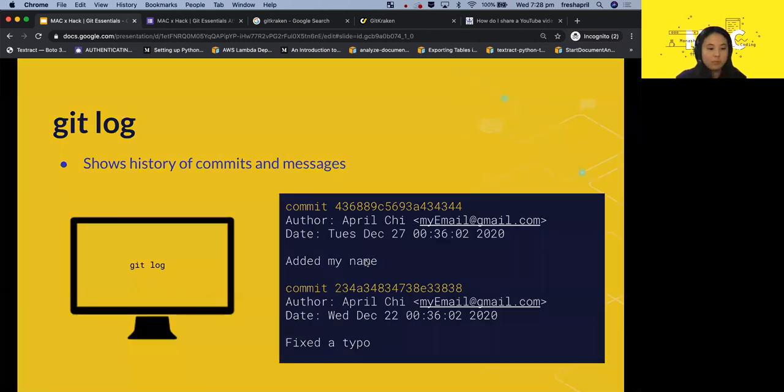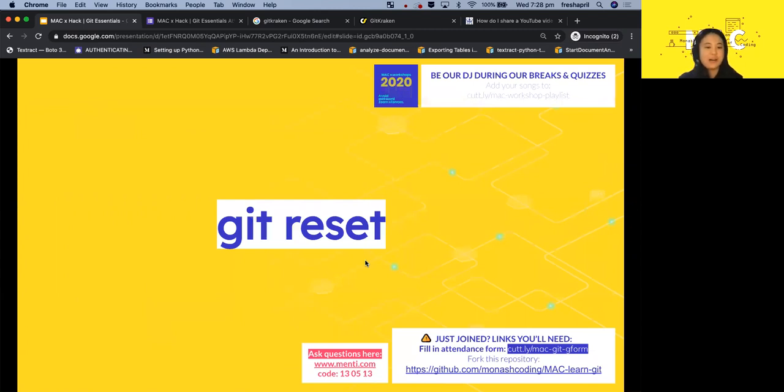Cool. So this is the part where you can go back to different versions. Git reset is when you make a change and you committed it, but then you realize that maybe I shouldn't have committed it because that was actually wrong, or I don't need that anymore. So there is a specific way to go back to a previous commit and undo something. If you want to think of it that way, you're pretty much undoing something.